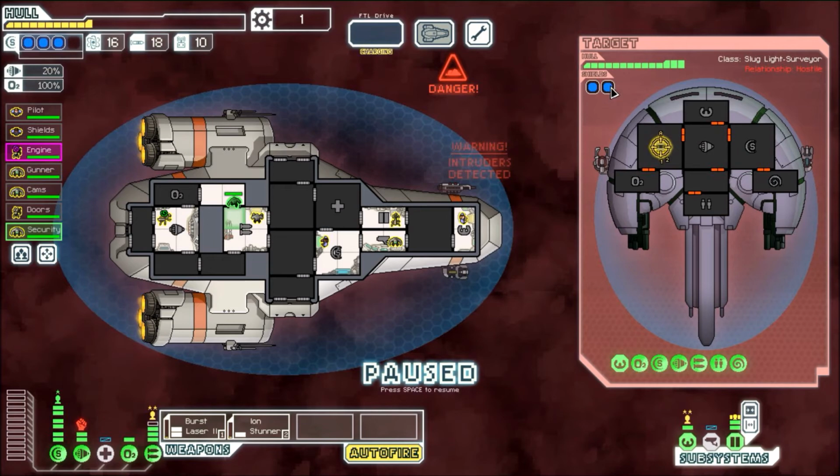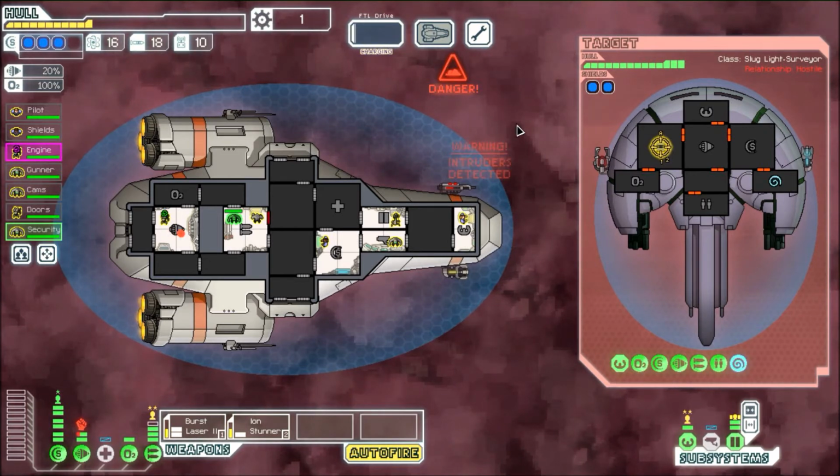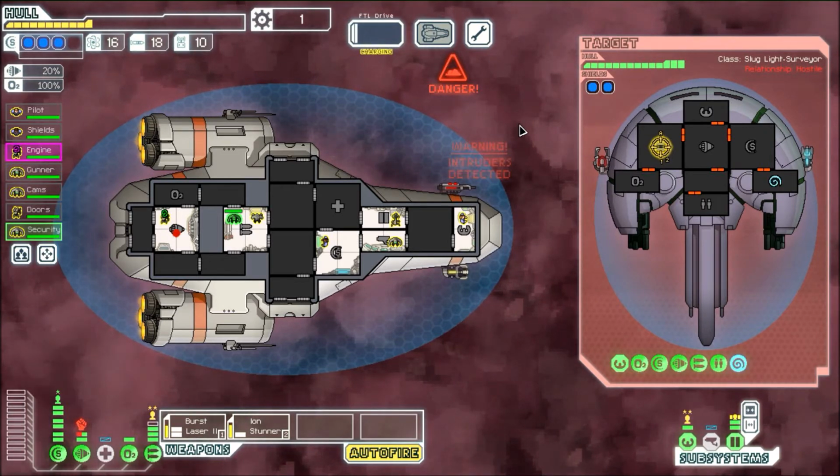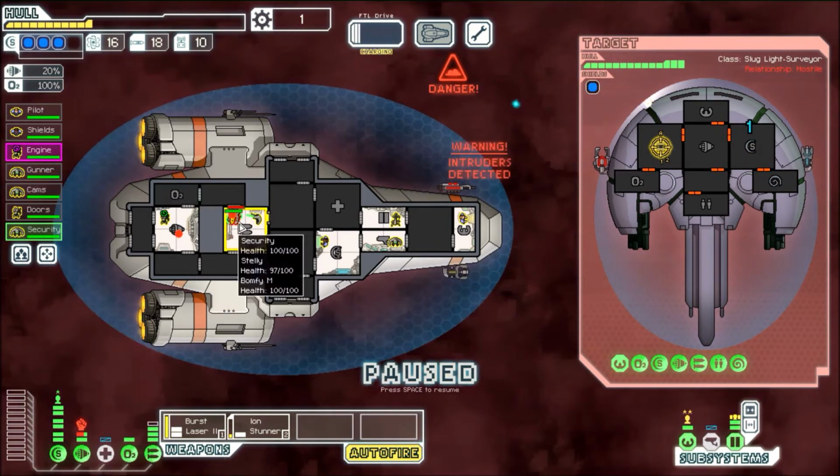Only 2 shields on here, iron gun and laser, brilliant. It's the mind control that's the biggest problem here. In fact, I could possibly even just attack the mind control, maybe. I think I might just do that. Oh, hello. Where'd you all come from? What's my doors? It's up to level 3, so send him in there.